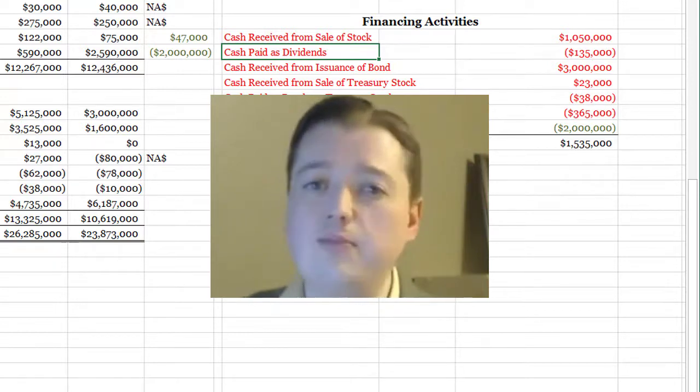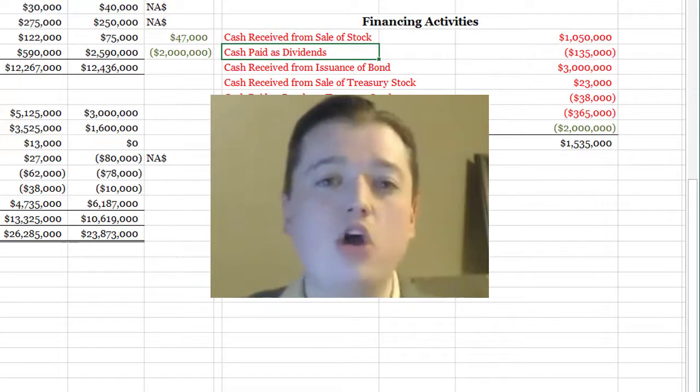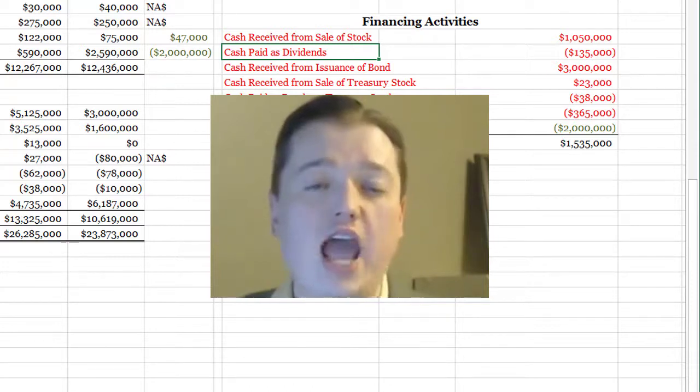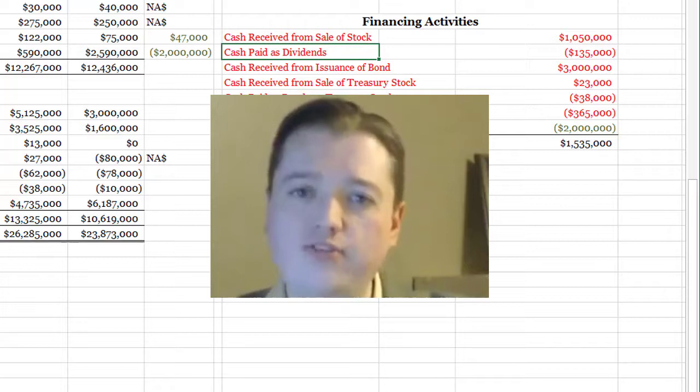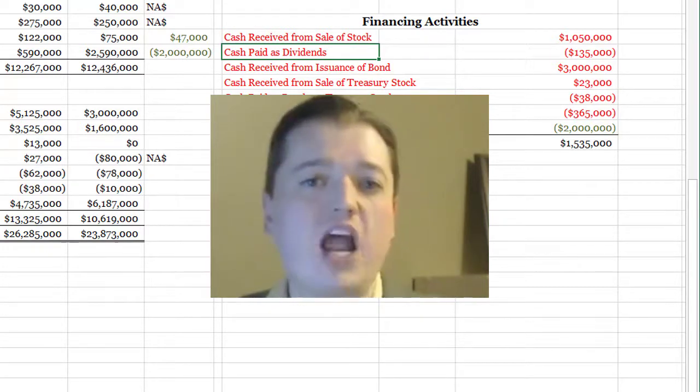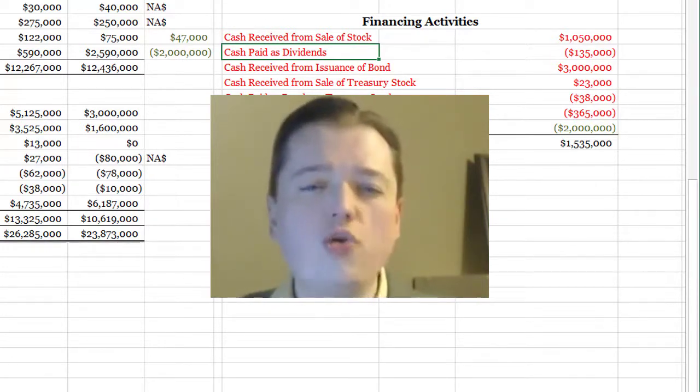Then we went through the income statement. This was step 4, and we stripped out all of the non-cash events. Not in the income statement itself. We left that be because we want the accrual information there, but we stripped it out of our cash flow from operations section so that we would just be showing cash flows.